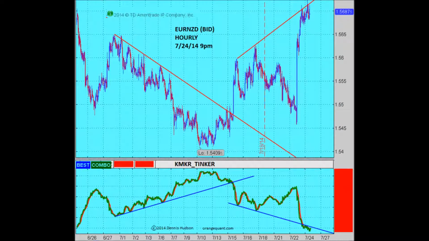Now take a minute and just stare at it. The first thing you'll say is, what good is that? It's just an inversion of the price chart. I can draw trend lines on the price chart and get the same result. Yeah, that's what you'd say, and you'd be wrong on both counts.